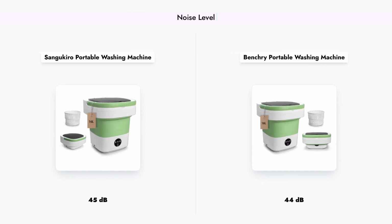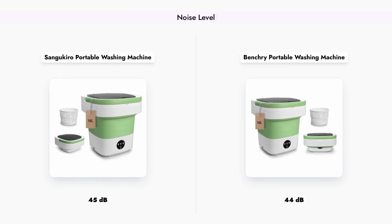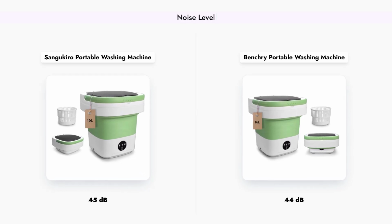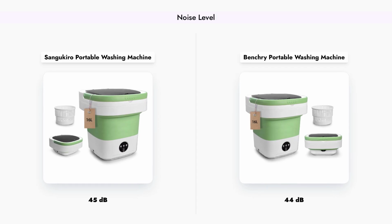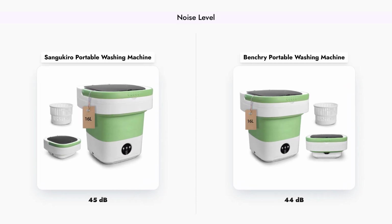Next, let's talk about noise levels. The Sangukiro operates at 45 decibels, which is slightly noisier than the BenchCarry's 44 decibels. If noise is a concern for you, this minor difference might be worth considering.